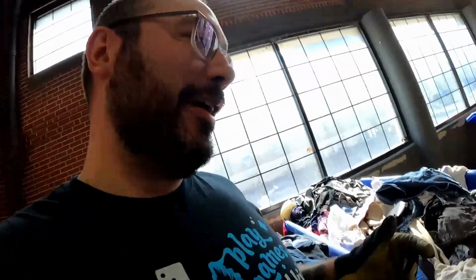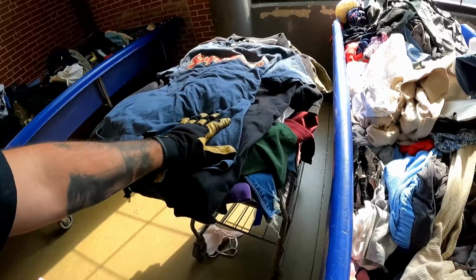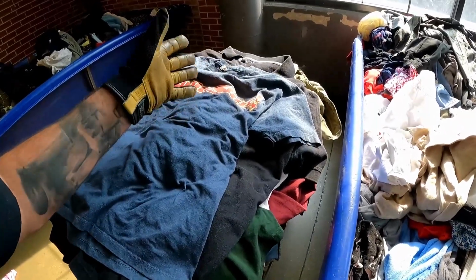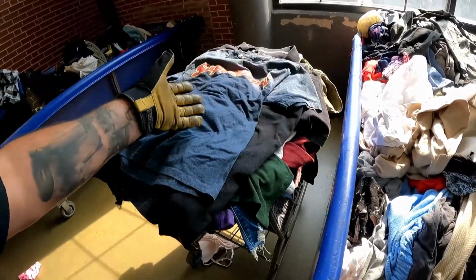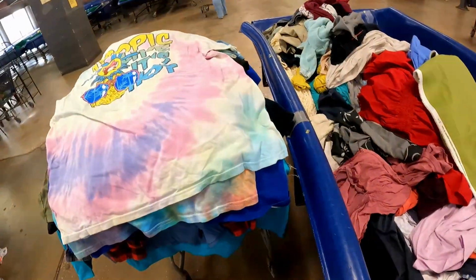So I started all the way back there in that corner, and I came to the very opposite corner to see if I can change my luck. And this bin has got me, I want to say, at least 5 or 6 pieces. I got some definite maybes in there as well, but it looks like a full cart, but this is honestly a cart full of BS right now.